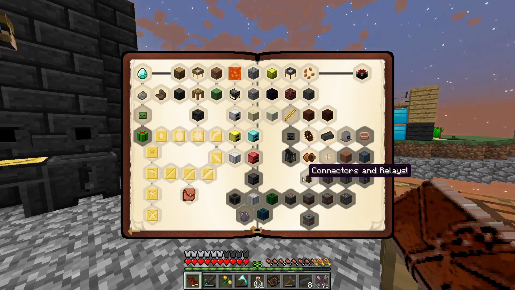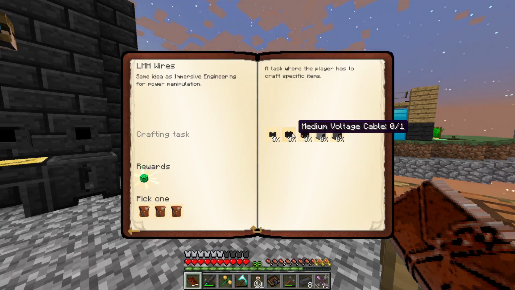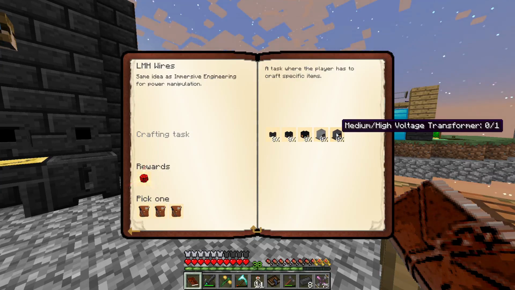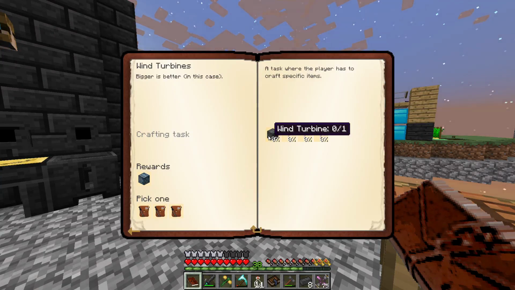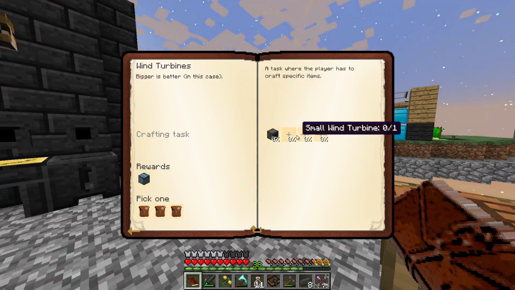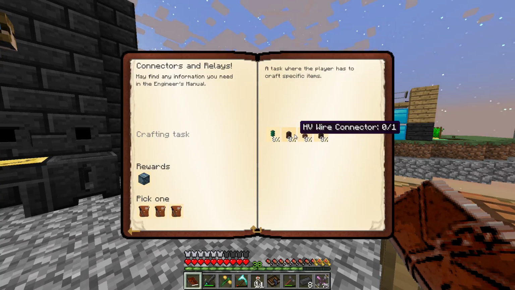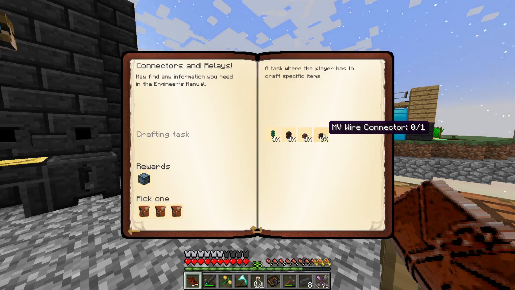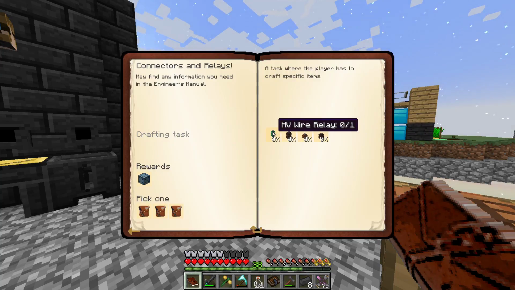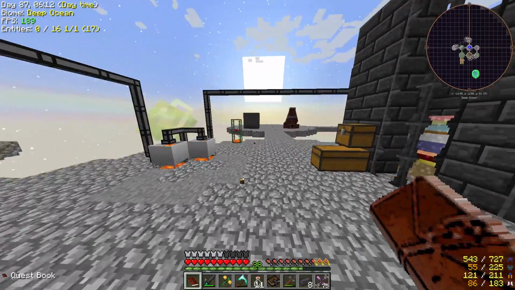Claim reward. Very cool. And then we opened up some more quests. I'll have to look at this stuff. We got some high voltage cables, transformers. So I guess that's for hooking power up to stuff. We got wind turbine with different size turbines. That's kind of cool. And connectors. I know you have to use these. With Immersive Engineering, you actually like connect stuff with wires. And so you have to like put these onto your machines. And then you connect wires from machine to machine, which is kind of cool.